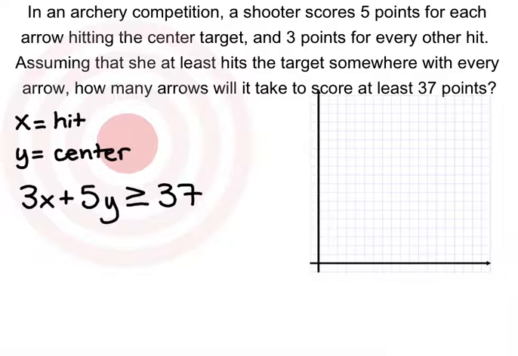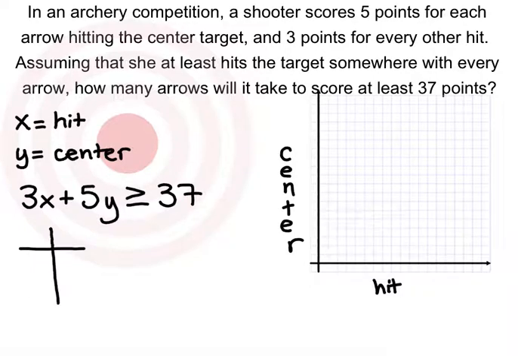Now all we have to do is properly label our graph and graph our scenario so we can find a variety of points that would work in this scenario. So I'm going to label. The x-axis is hitting the target, and the y-axis is hitting the center. Before I label my x and y by however many points, first I probably want to find my x and y intercept. Now, I know we've used 2 methods for graphing. One is rewriting it, and the other is using intercepts. And I would like for you to practice using intercepts.